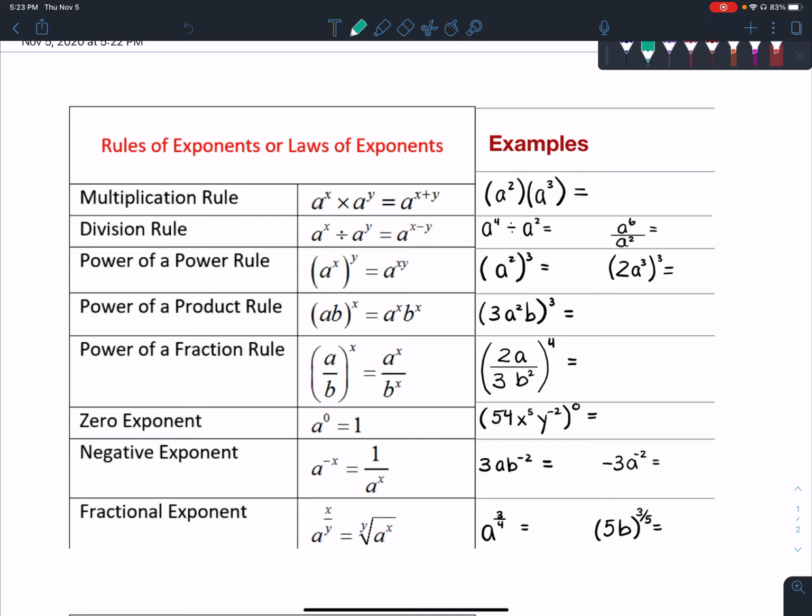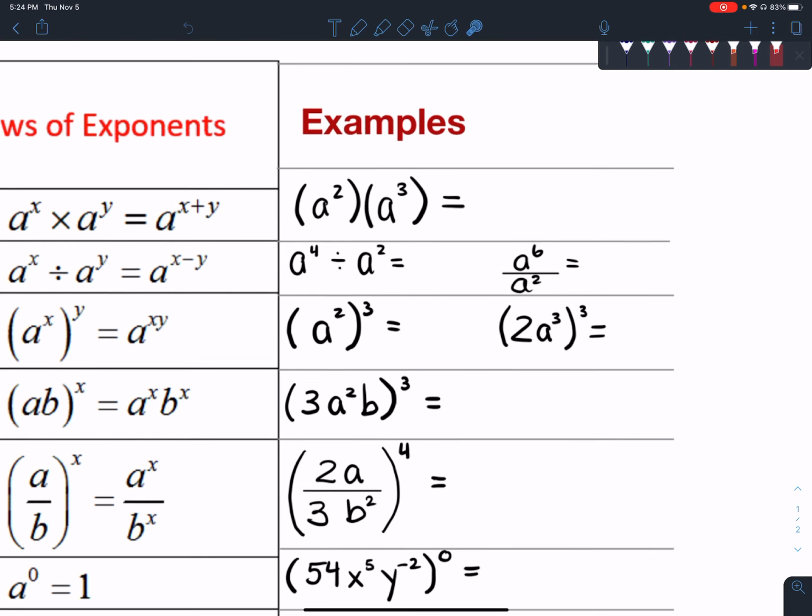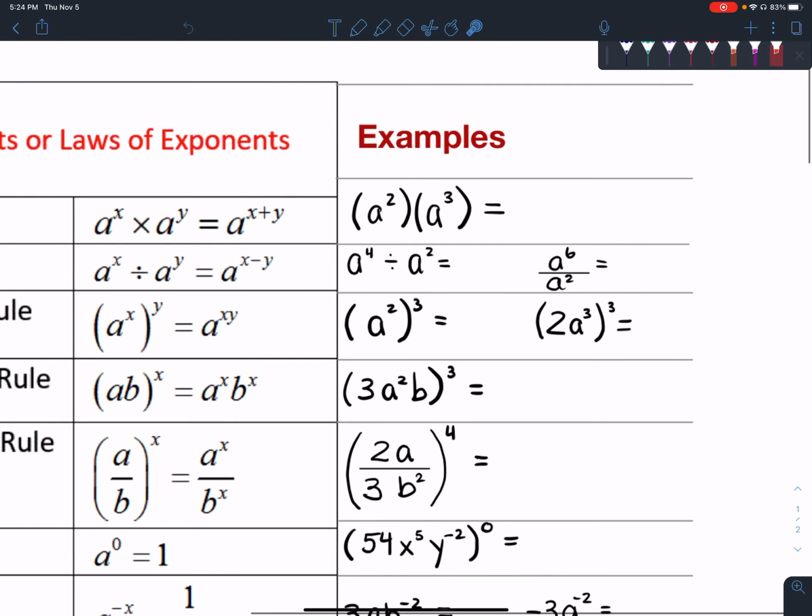And the main thing that I want to look at is the difference here between the multiplication rule, so this one here, and the power of a power rule. So I'm going to start with that since that is the most important difference. A lot of you seem to be using the multiplication rule, so this rule over here, when you're doing a power of a power. So a multiplication rule is when you have two sets of brackets. So you will have two brackets here, and you will have two of the same bases.